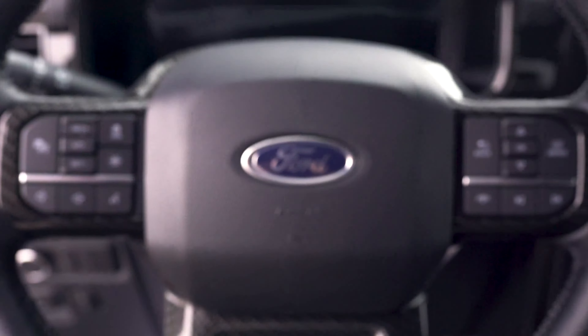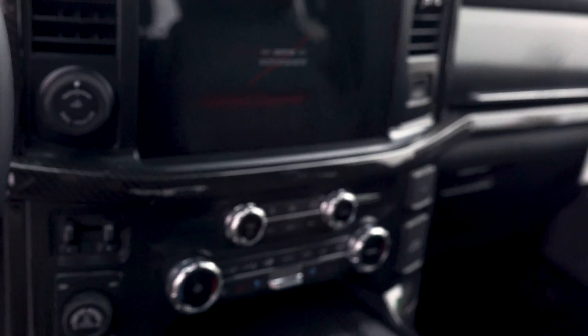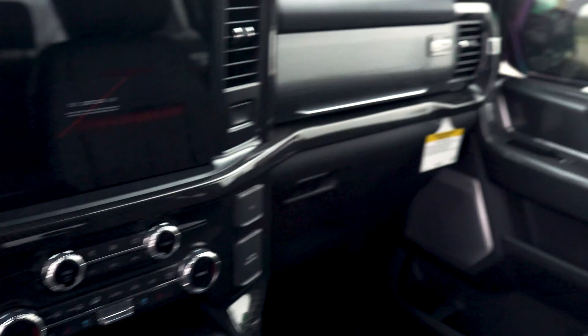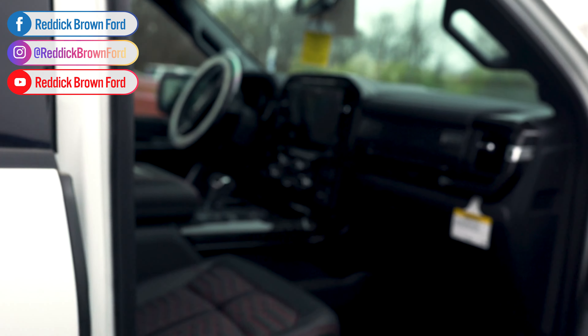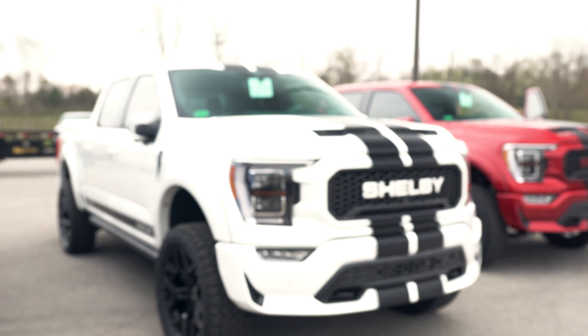This one's number 575 — getting to the end of this model year, it's been a fun run with these 2022 Shelbys. They always come with this booklet. Put this little coin tray back in there — this will have all your information. MSO and things like that go in there, and from here they go to PDI where they get inspected. Let's see what number this one is — 391. Serial numbers are a little all over the place, just really depends on when it got there and what order it was put in.